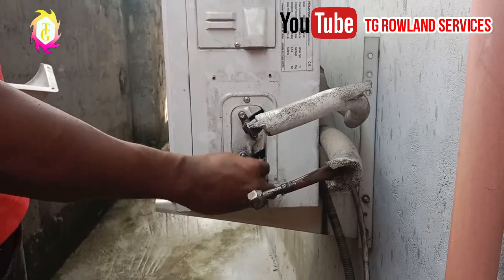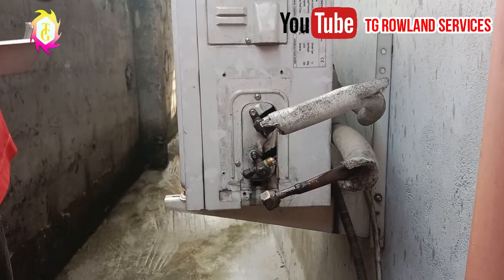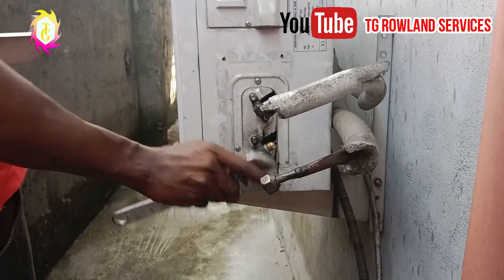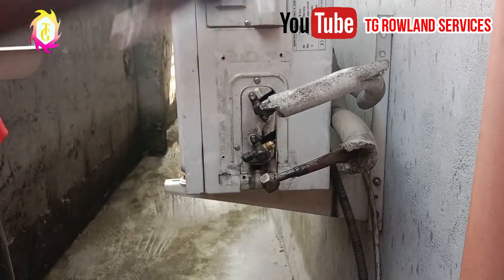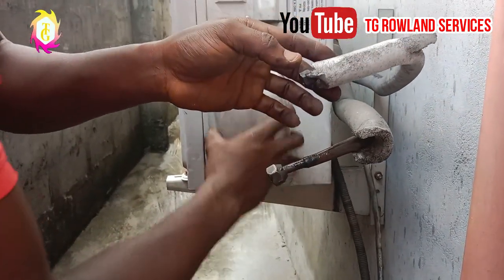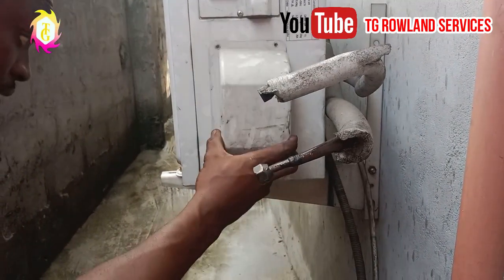As you can see, I have done that, very simple. Make sure you guide it with an adjustable spanner for it not to fall out. Alright, this is the cover for the areas of the pipe. You have to put it back the same way you saw it.